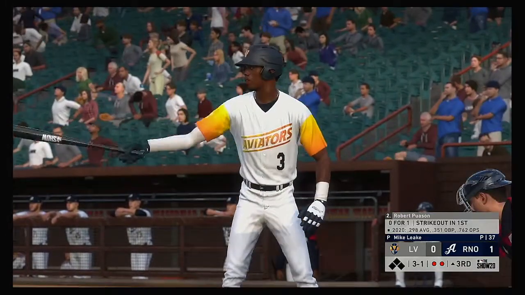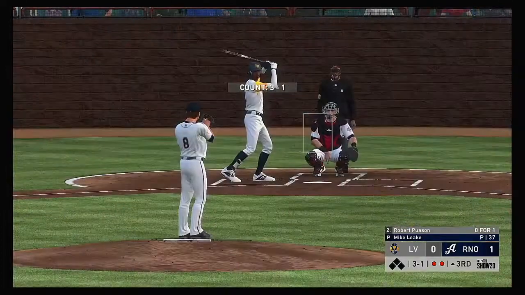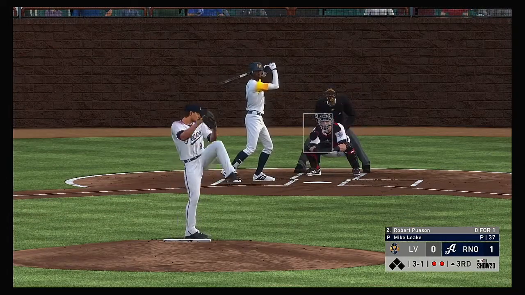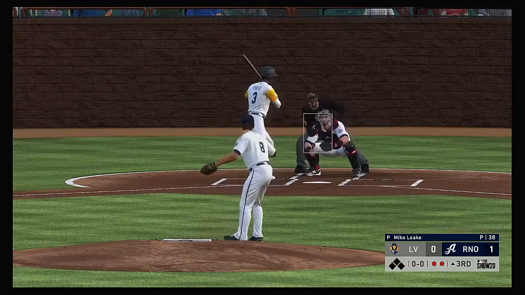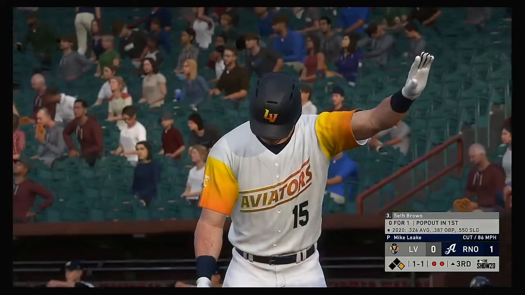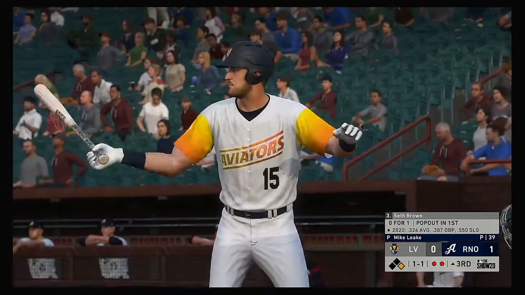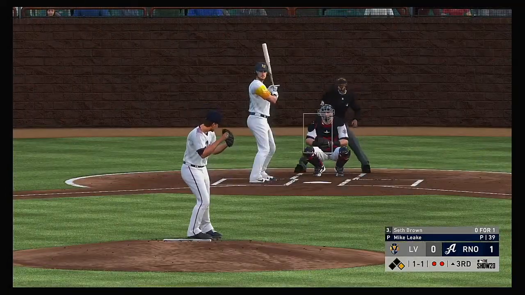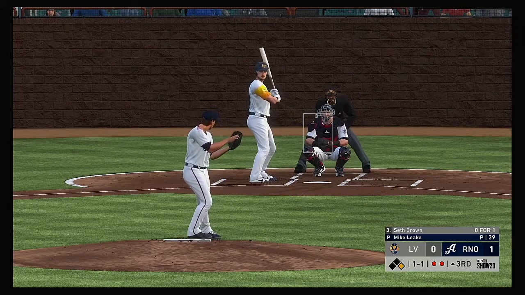Striding in once again, Robert Poisson. He looked to bounce back after striking out his last time up. The 3-1 pitch. And this one misses high for ball 4, and they have themselves a 2-out base runner. Now batting, Seth Brown. He flew out in his last at bat.